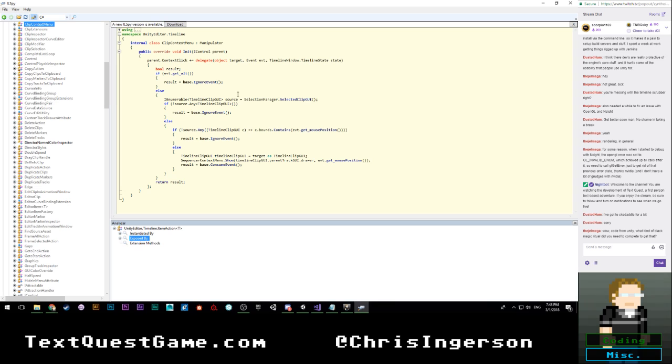Code from Unity, what kind of black magic ritual did you need to complete to get that? I just decompiled one of their DLLs. Unity is in a weird spot with that, because obviously all their stuff is in DLLs, but they're pretty open about people being pretty okay with people just opening them up. That's why I'm not too worried about doing this on a dev stream.